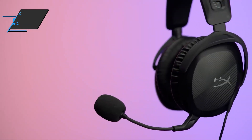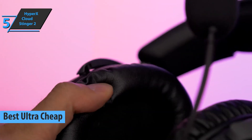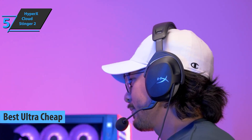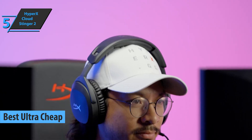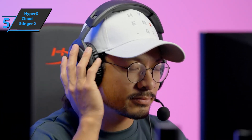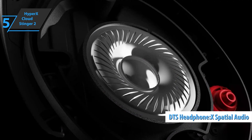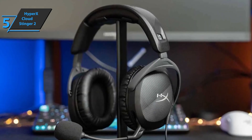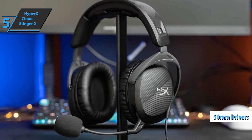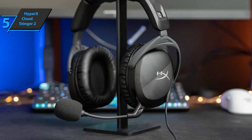If you're looking to save money, the HyperX Cloud Stinger 2 is the best ultra-cheap budget gaming headset available in 2023. It offers durability and comfort with its use of soft memory foam and high-quality artificial leather. It also stands out by including DTS Headphone X Spatial Audio for improved 3D sound and localized accuracy. The list of features includes a weight of 275 grams and 50mm drivers that offer clearer sound, as well as the ability to rotate the ear cups by 90 degrees to improve the fitting on the head.